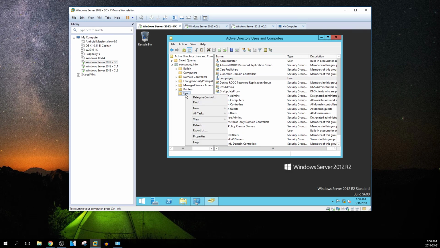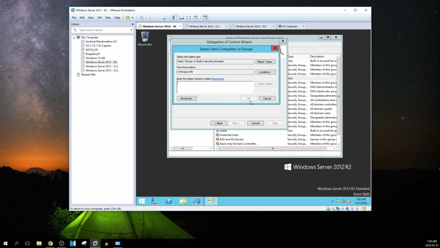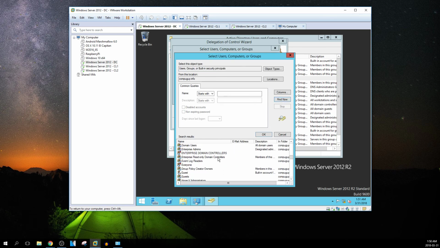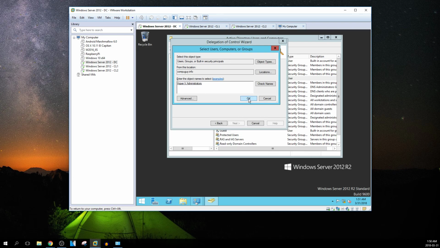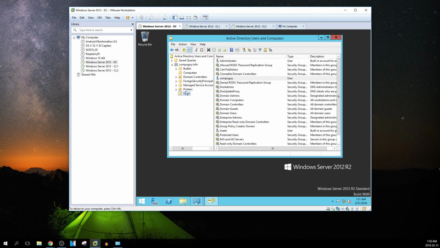But there are ways of delegating users. So delegate control. I could delegate users to use certain privileges. Just to show you some of this while the other computer is booting. Go advanced, find now. Okay, so I could delegate, let's say, Hyper-V admins. I could delegate someone to be there for that. So we could delegate certain privileges for certain things we want to do. But that's just beyond the scope of this video.